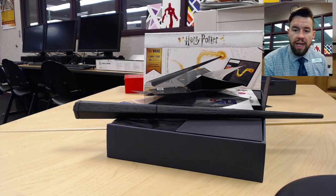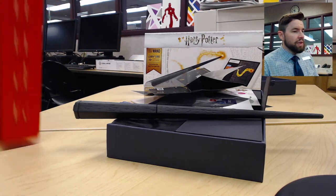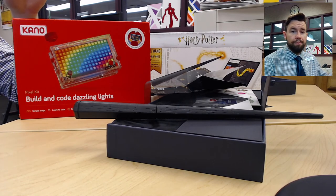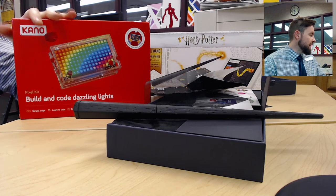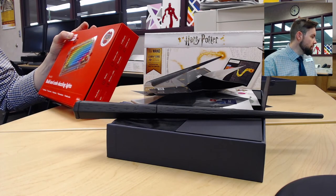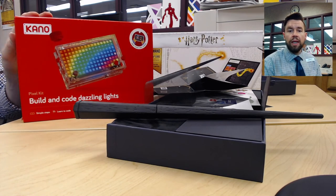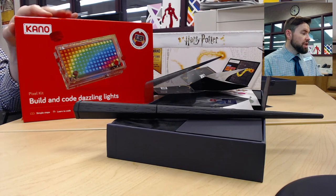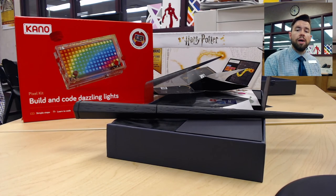We'll wrap it up for this time. But tune in next time, and we will open up the last one in the group that we bought. What do they call this? This is the LED. It's an LED panel, handheld, and pixel kit. It's called the pixel kit. And so we'll get in there. This seems pretty advanced. So there seems like there's a whole lot of stuff that you can do with that.